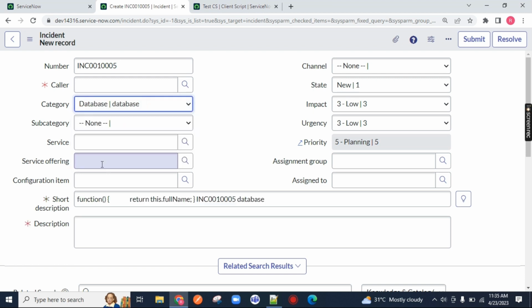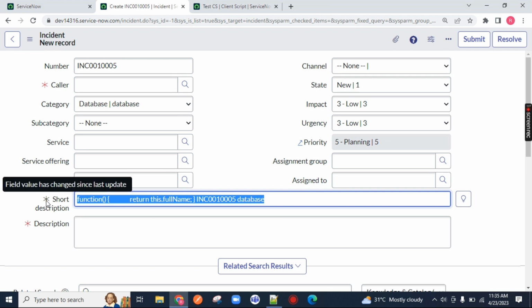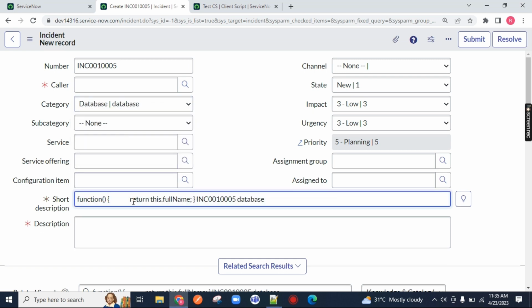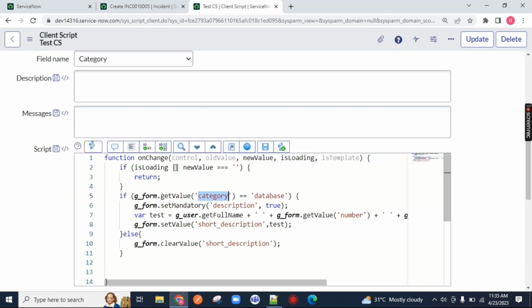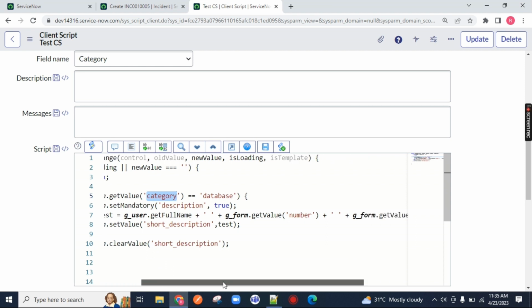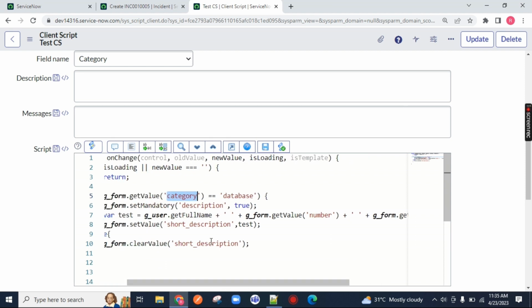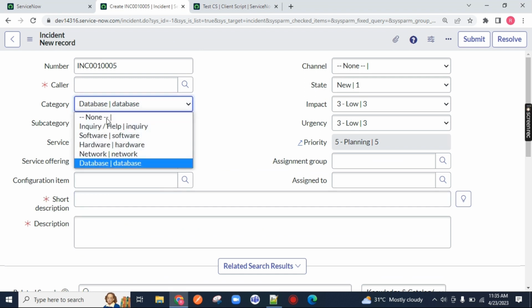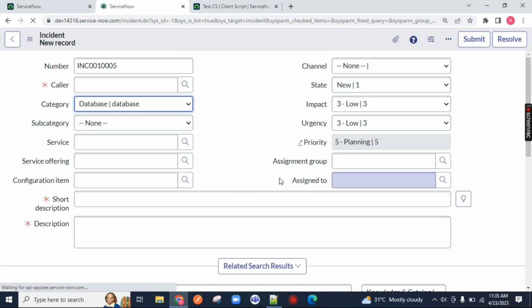Okay, now if a category is database, you will notice some error I am getting. Why is this error? So if I select here database, let me refresh the page again.